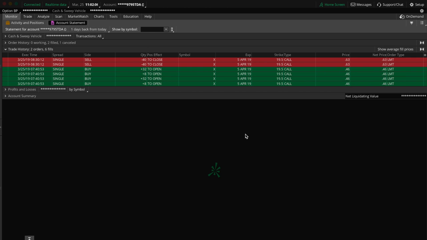So anyways, I got into the trade with 80 contracts total. It shows it all broken up like this. I don't know why it does it like that. It all happened at the same exact time, at the same exact price. So yeah, I don't know why it does that, but it does. So anyways, I got into the trade at 7:40 for 46 cents each.